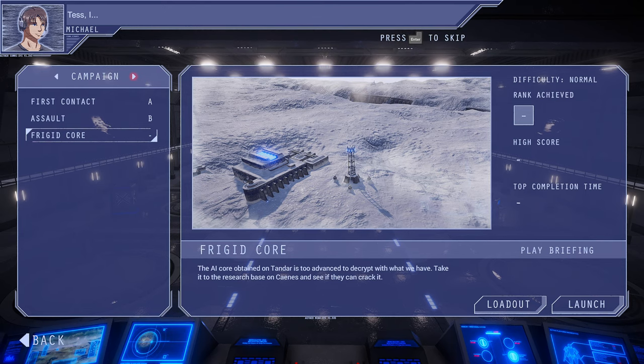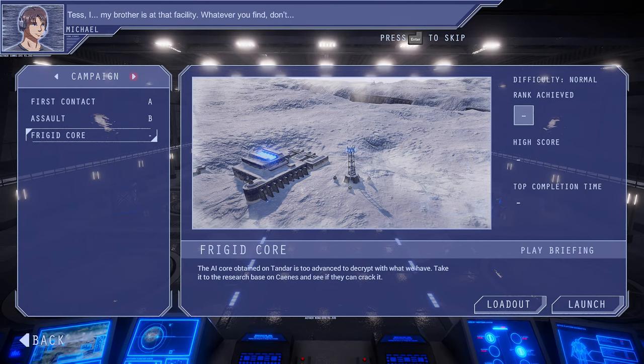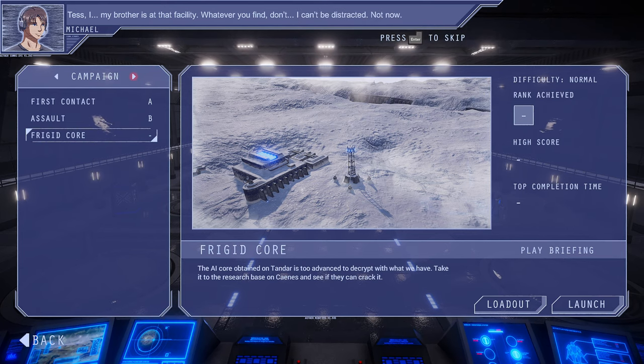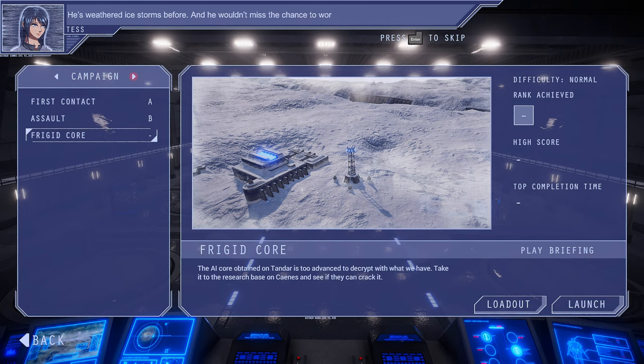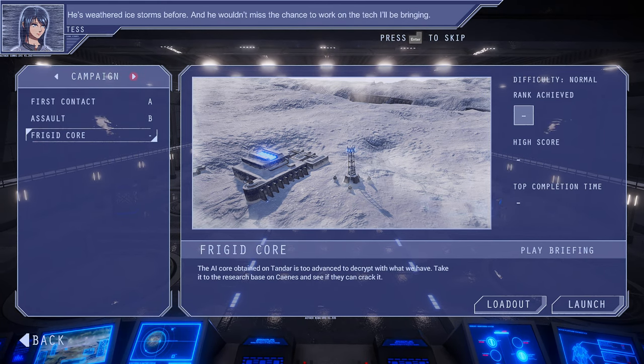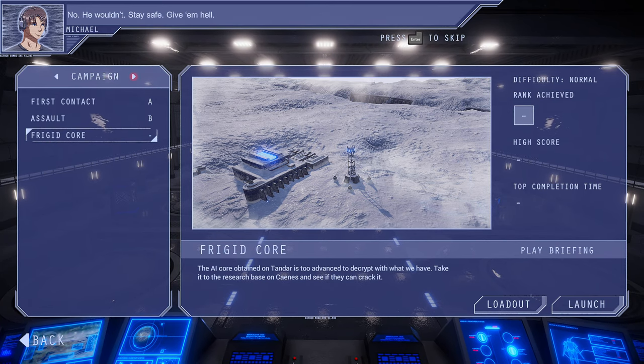Tess, my brother is at that facility. Whatever you find, don't... I can't be distracted. Not now. He's weathered ice storms before, and he wouldn't miss the chance to work on the tech I'll be bringing. No, he wouldn't. Stay safe. Give him hell.